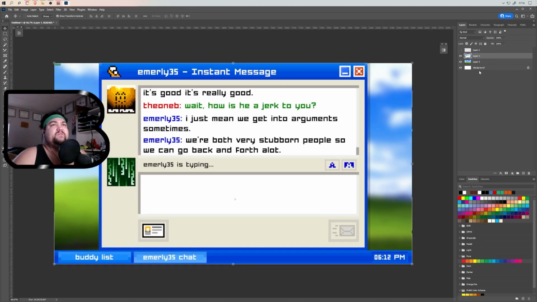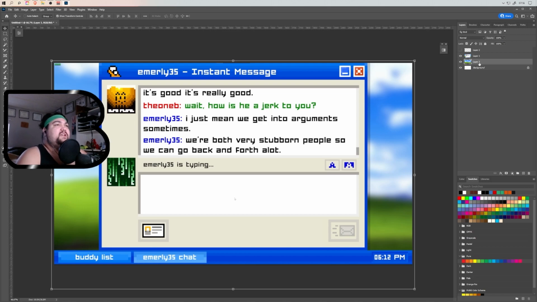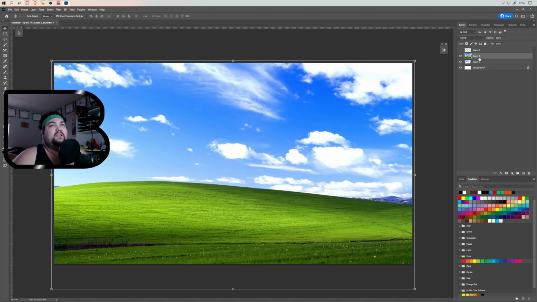See? And then actually, what I should have done, it's not a mistake, but I like to keep the original, so we're going to call this, and I like to label everything, Windows BG original.